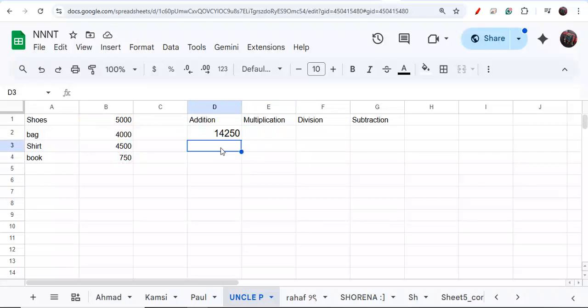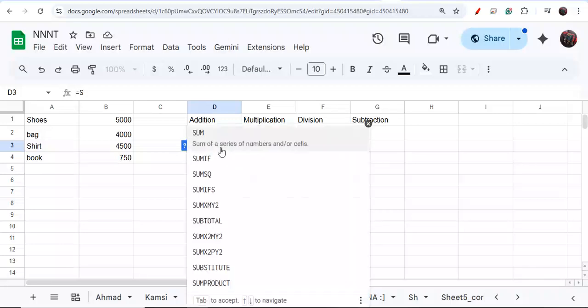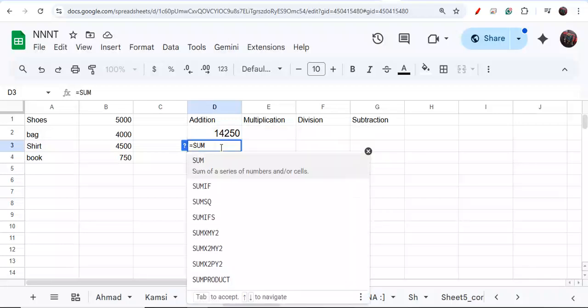Then another way of doing this is to use a range. You don't have to call all the cells. You call the first one and then the last one, and this is how that is done. You press equal to, then you type SUM, you open the bracket.